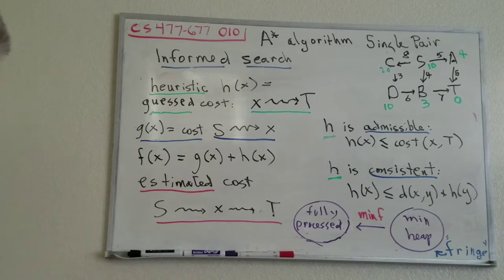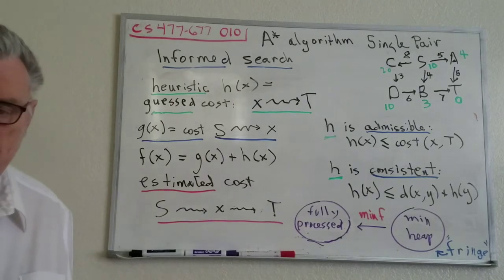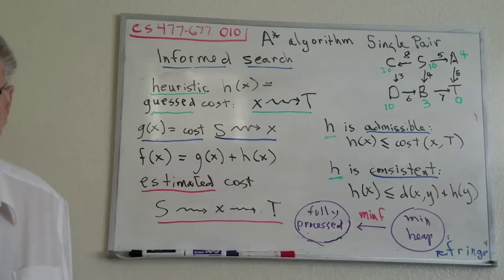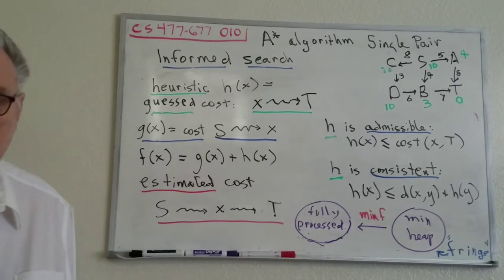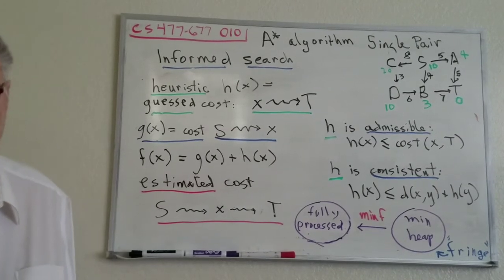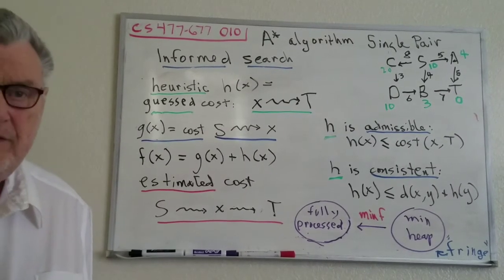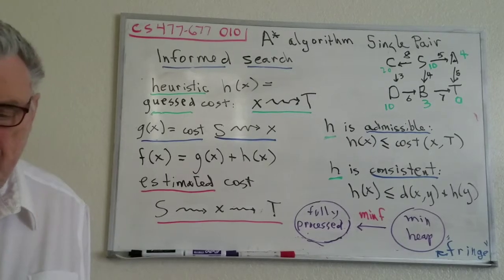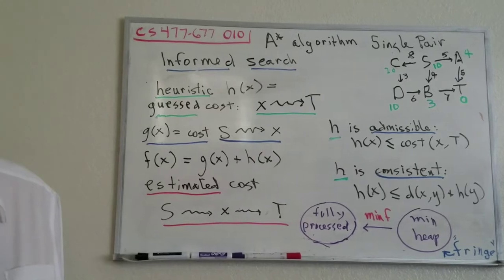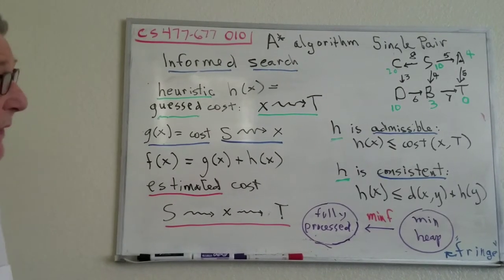Now I'm going to introduce the A-star algorithm. This algorithm is used commonly in practical applications. It's pretty fast, but we can't analyze its time complexity in general because its speed depends on how good a heuristic is used, and I'll get to what a heuristic is in a minute.